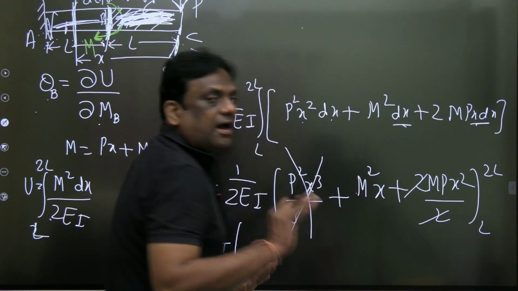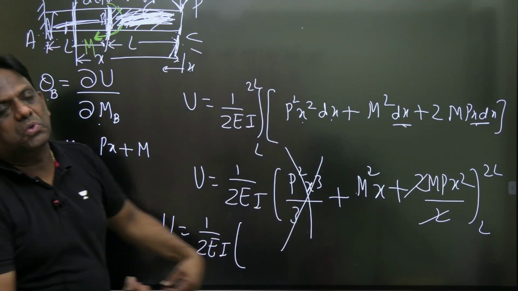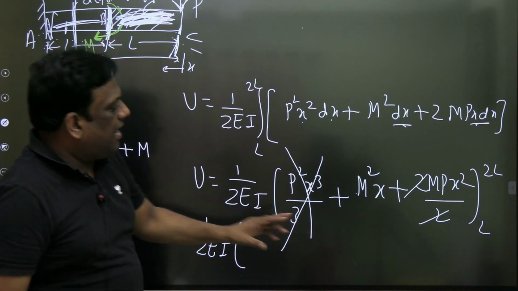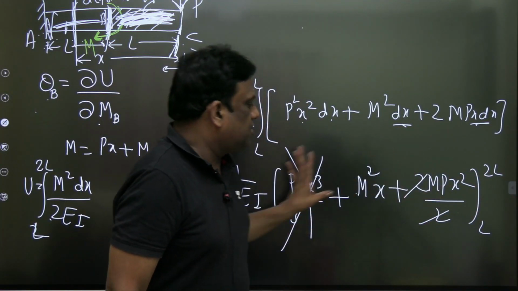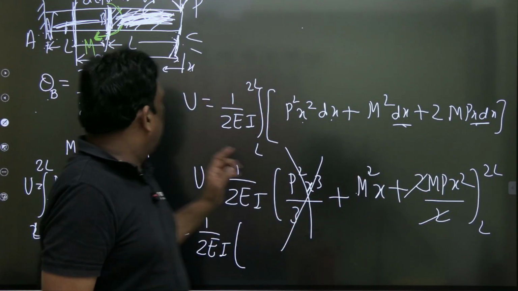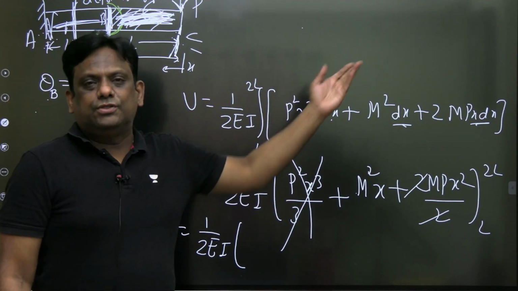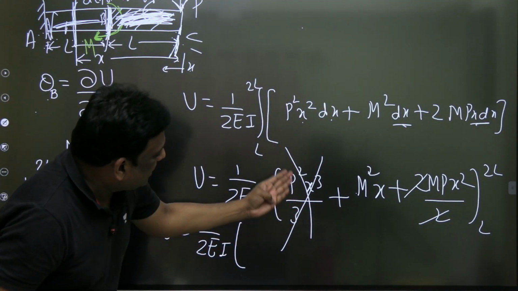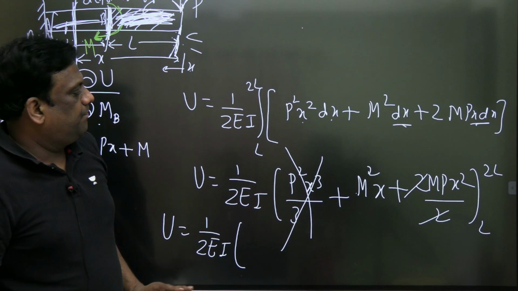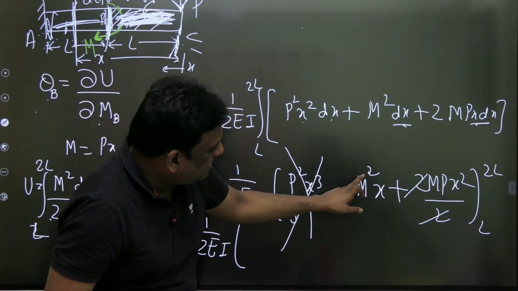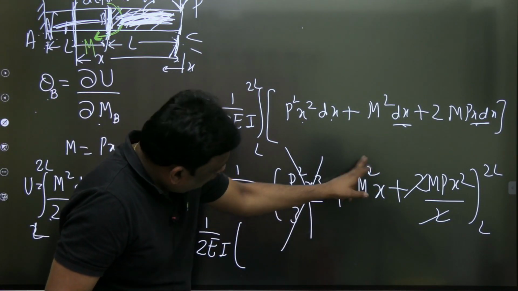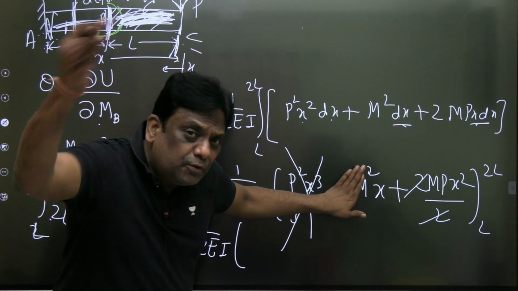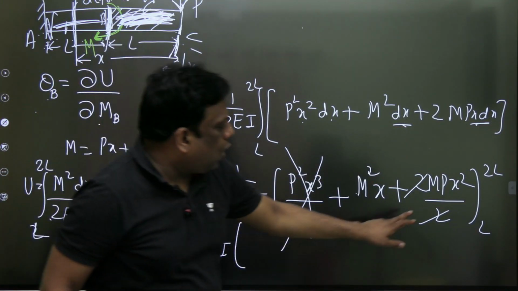So if you have not understood, let me tell. Otherwise you do it in the routine manner, there is no problem. Substitute the full limits, differentiate with M and then equate M to 0. There is no M here, so the partial derivative of this will automatically be 0. Now if you differentiate this, M square means 2M, and 2M means M is there. Finally you have to put M as 0. So this also goes. So only this is left.